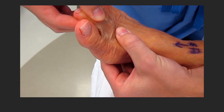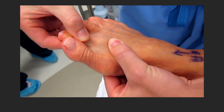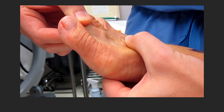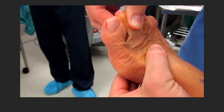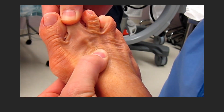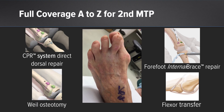This is one of my own patients in the operating room ready for surgery — obvious instability of the second MTP. The anatomic structures are insufficient for this patient. I used to be tempted and would often do a Weil osteotomy to decompress this and put a K-wire across it in hopes that it would scar down. Taking it out down the road, I was always disappointed that the instability persists. To get good outcomes, we have to address the anatomic structures — we have to repair those and bring stability back.